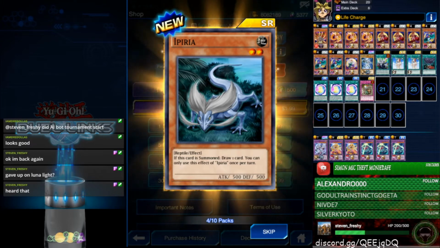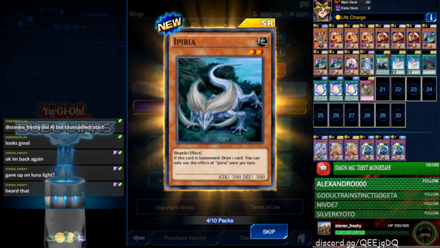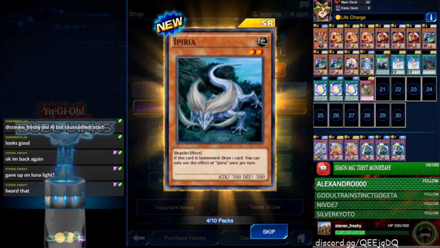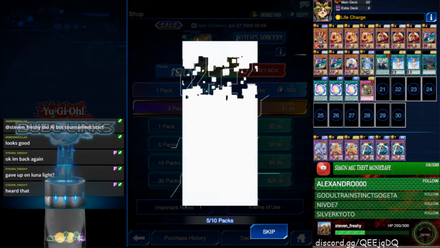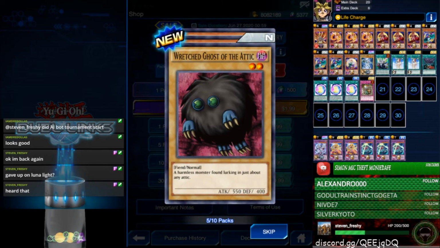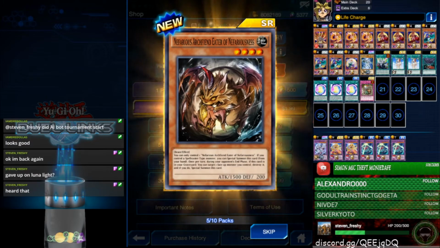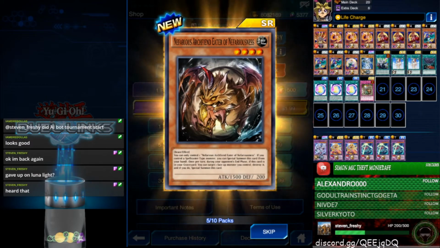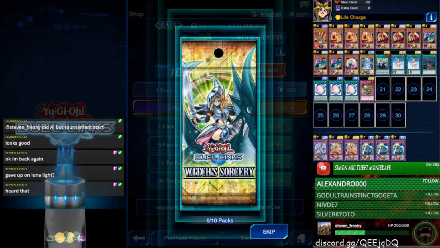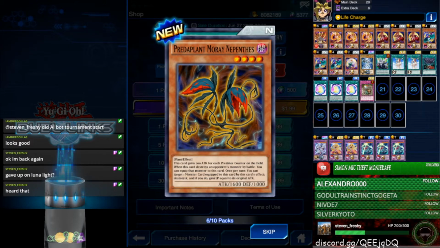It's glossy! Ephyria! If this card is summoned, draw one card. You only use this effect of Ephyria once per turn. It's a reptile. And you're level 2. I have an interest. Oh, okay. What we got? Okay. Ooh, I like that aura. Something's glossy.